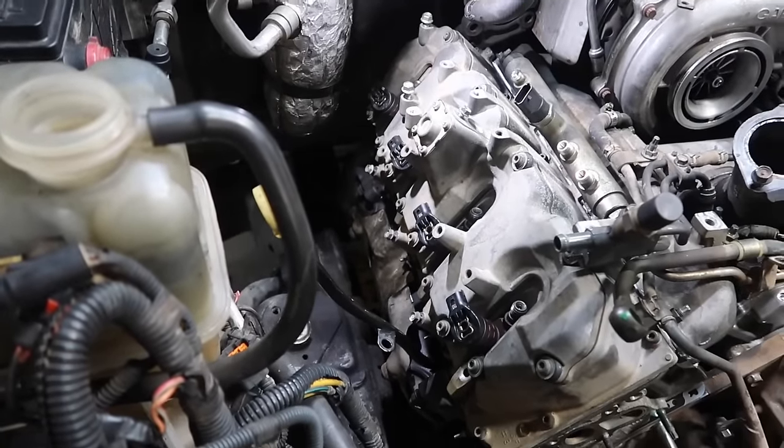So now that the truck is running, you're gonna simply just check for leaks, of course. Make sure everything's good to go. Let it run a little bit. Of course, take it on a test drive. Once you come back, check all the fluids. Check the coolant level, check the oil level. Just check absolutely everything before you call it a day.